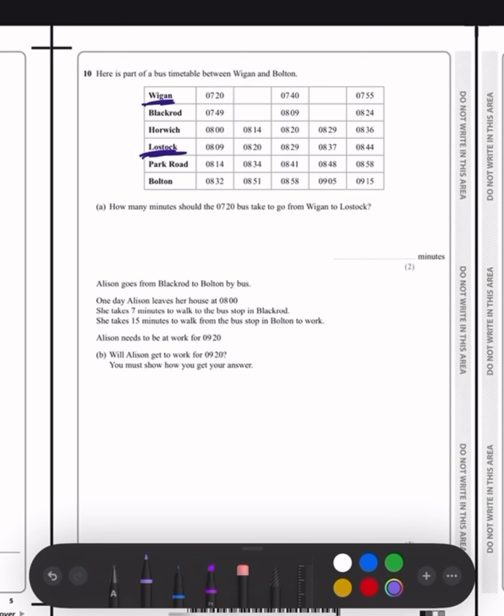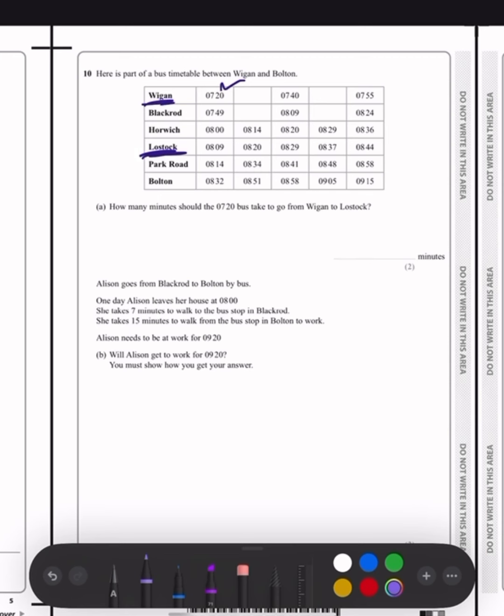We clearly know they're asking for the 7:20 bus. So we took the 7:20 bus for example. How many minutes should it take to get from Lostock? We know the middle stops that we're going to have are definitely Black Road and Horwich, right? So now we get to consider them. To get the time, or how many minutes it should take, as few minutes as you can, what we did was 7:20, and then after that, what we did.